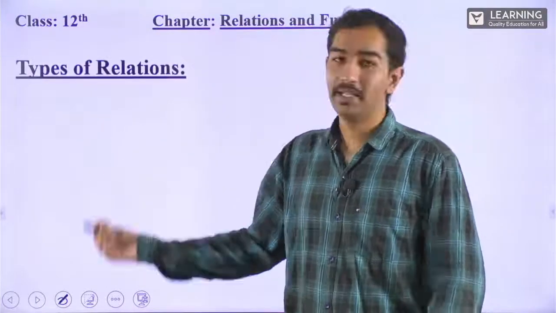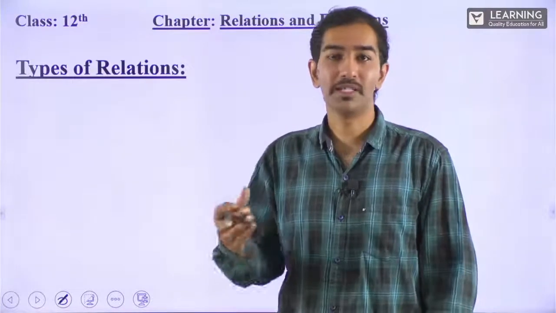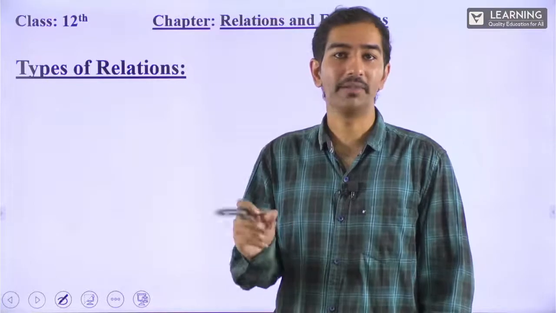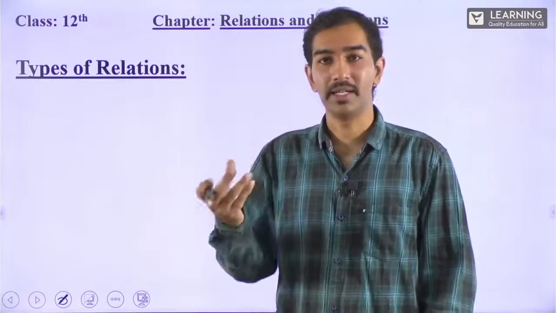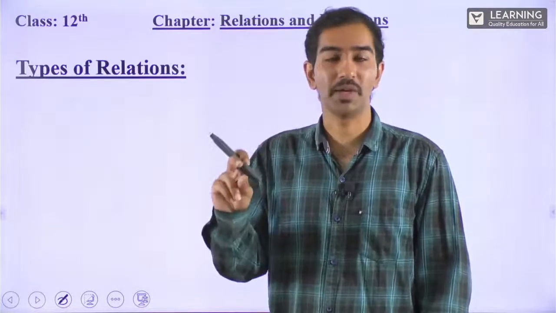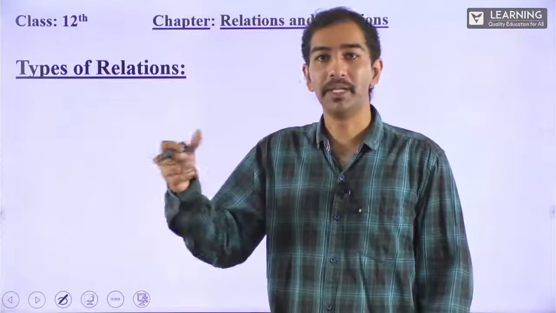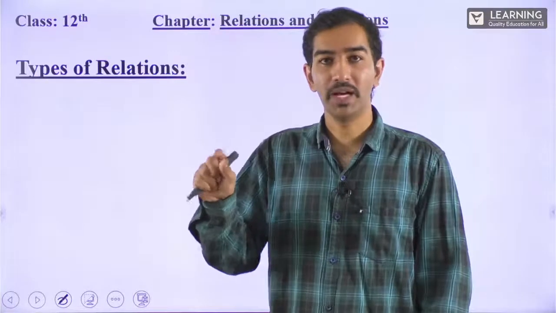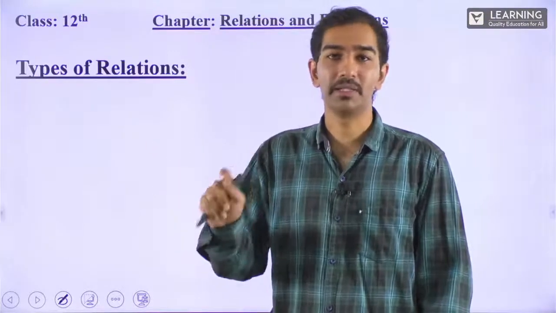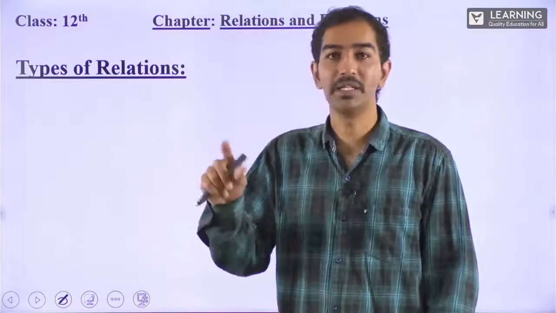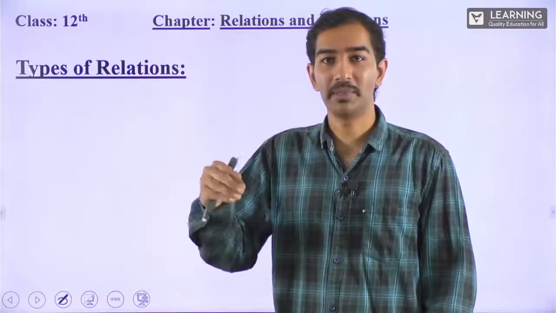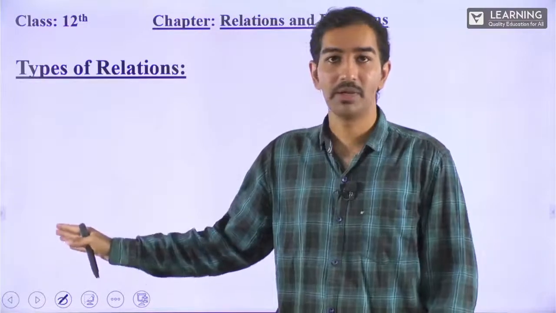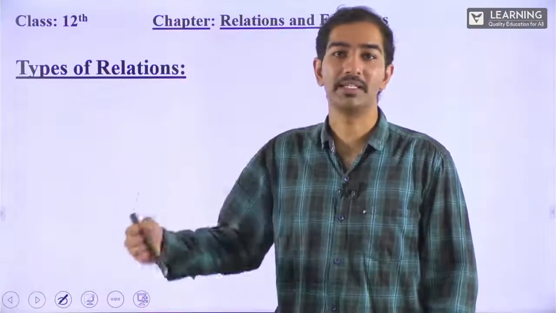Types of relations. So you know what relations are now, correct? Relations are nothing but a set of ordered pairs. In that set of ordered pairs, the same x value can have multiple y values. What is a function? One x value should have only one y value. Just remember this much. This is the difference between relations and functions. So now there are some types of relations. We'll just see only the types here. Okay, we'll get into the types in our next session.